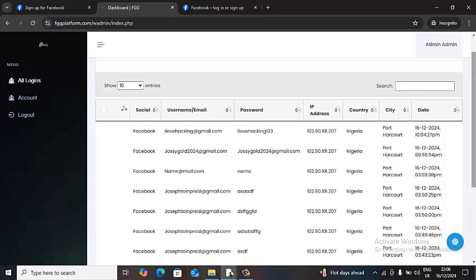And also, if you are using Chrome, you can always open a new incognito window to get a fresh page. You can see that this is the last information we entered on that website, right? So you can see the email here and the password. The IP address remains the same because I'm using the same computer, right? Assuming I use a different computer or my phone, then the IP address will change automatically. And you can see that the country here is Nigeria and my city is Port Harcourt, right? So look at the time I recorded this video, right? So that's how this works.